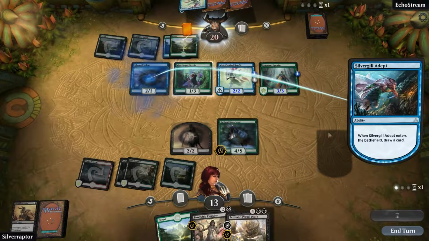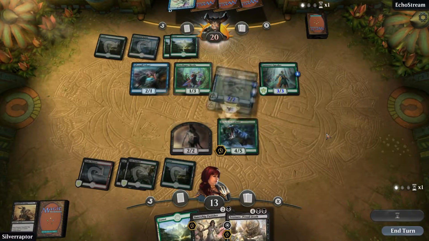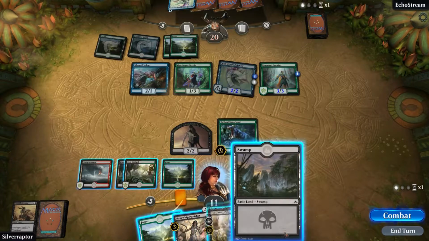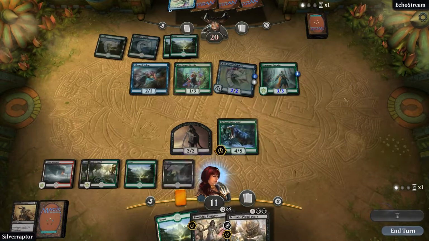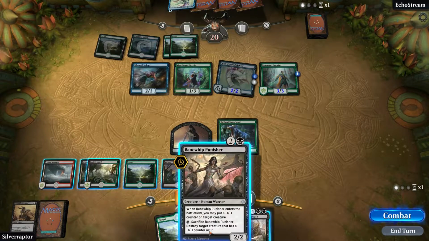And he's going to just draw an extra card. Yep. And he's going to attack with the thing I can't stop. Yep. There we go. We can summon Tetsamok. So I'll play the Swamp, and do we want to play the Bane Whip Punisher?